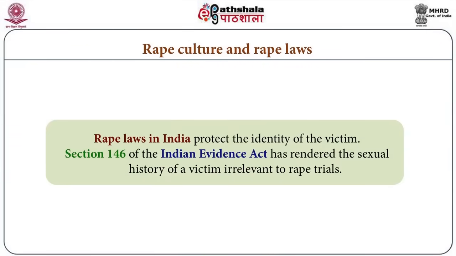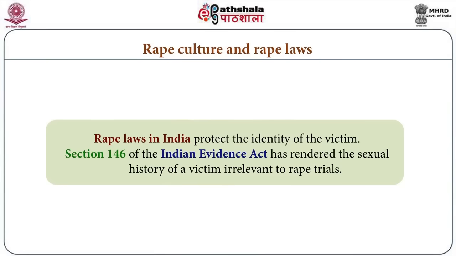One such test is known as the two-finger test, where the medical examiner inserts two fingers into the vagina of the person who alleges rape. If the two fingers go comfortably into the vagina of the person who alleges rape, then it casts doubt on whether that person was in fact raped. Well, why is that so? Because the elasticity of the vagina is assumed to be a consequence of a prior sexual history of the person who now alleges rape. So if this person had a prior sexual history, then it throws into doubt whether she was raped at all.